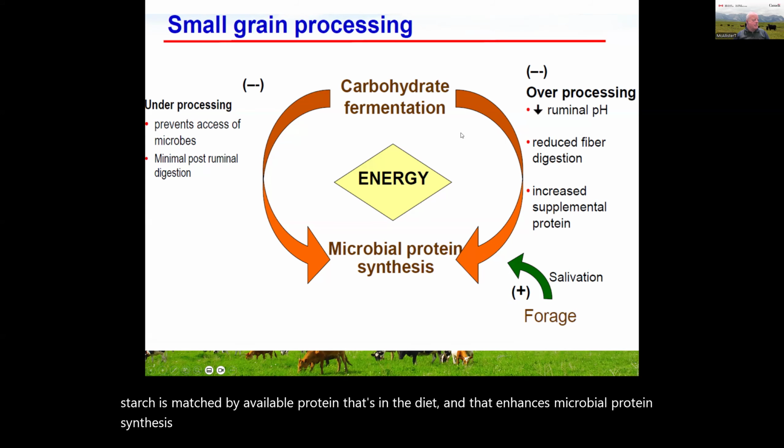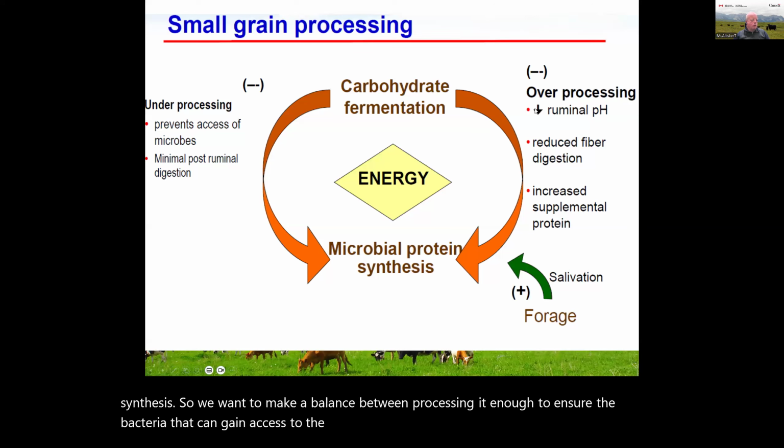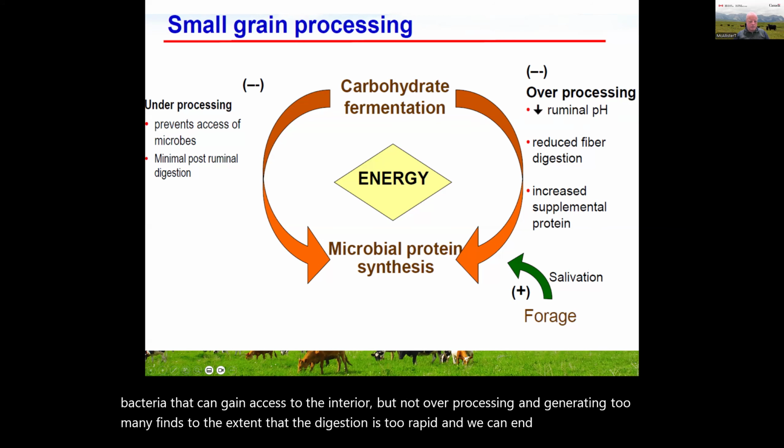So we want to make a balance between processing it enough to ensure the bacteria can gain access to the interior, but not over processing it and generating too many fines, to the extent that the digestion is too rapid and we can end up with acidosis. So it's a balancing act.